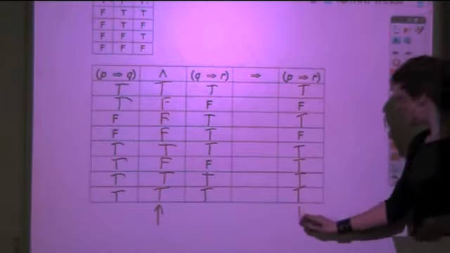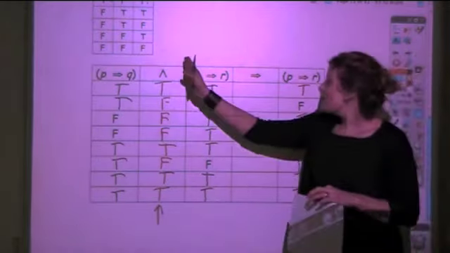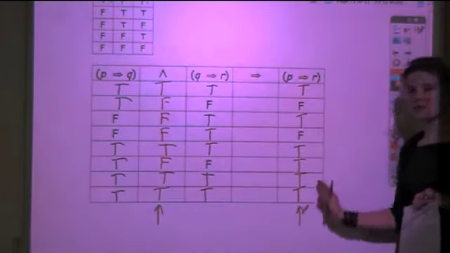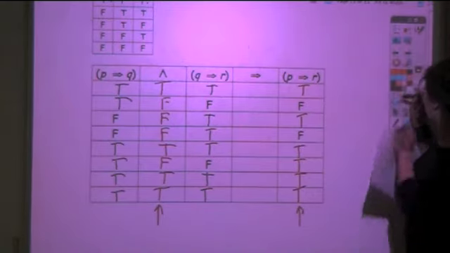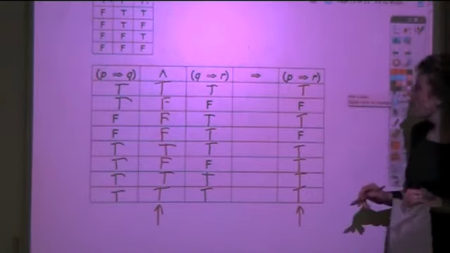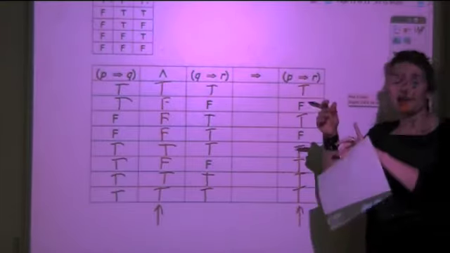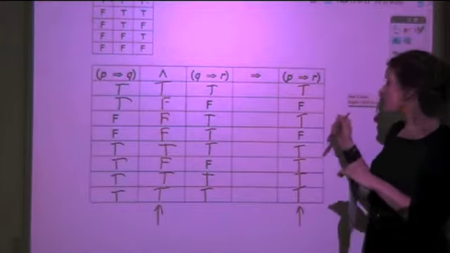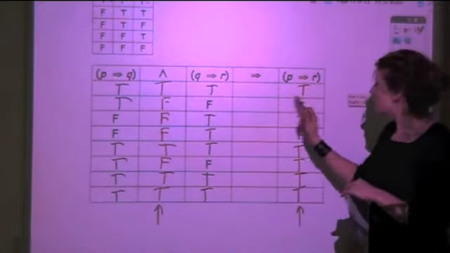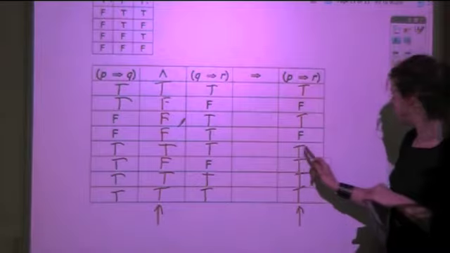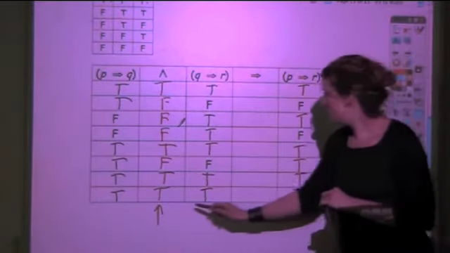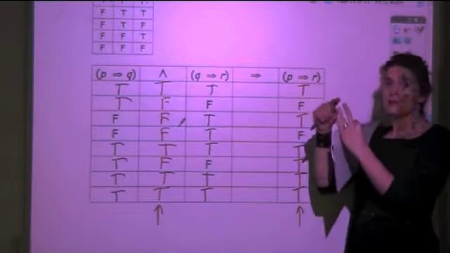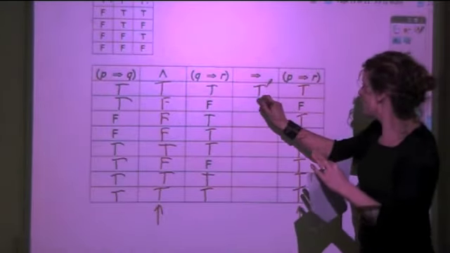So the final thing that we need to do is to see, using this column, the implication of the result of this column. Let's see if I can get a different colour. Let's have a look. Implication, again, true, false, false forever. So we need a true and a false to give us a false. True, no, we're looking for true, false. No. Okay, so there are no true, falses, that will give us a false, so everything else must be true.